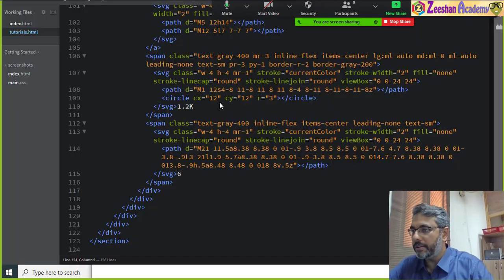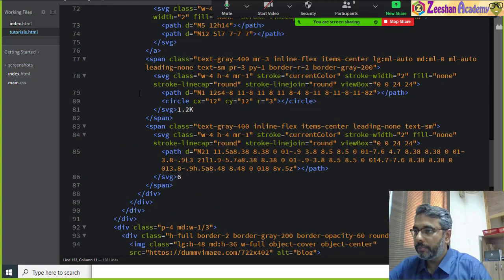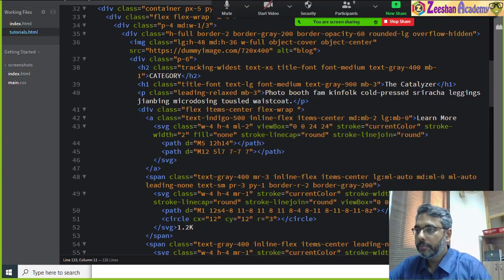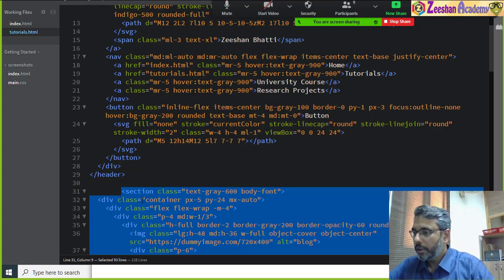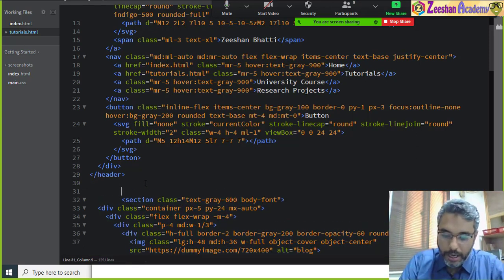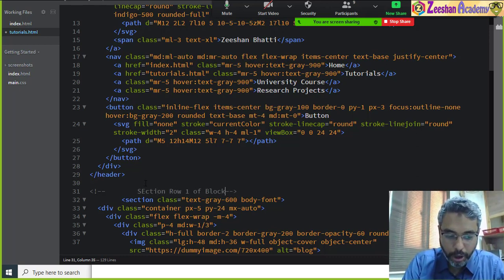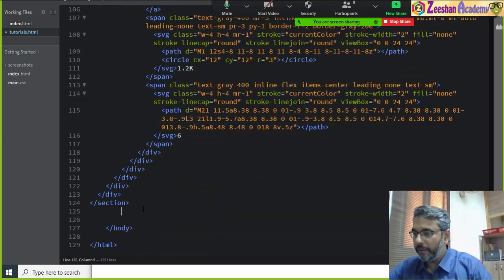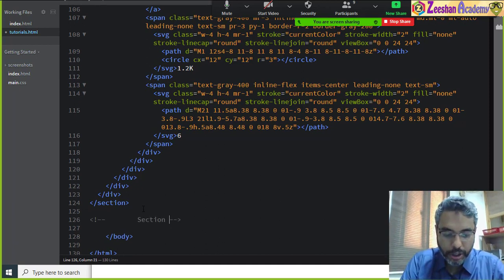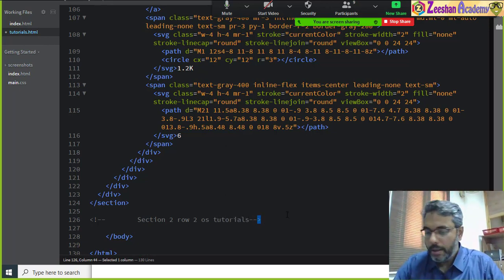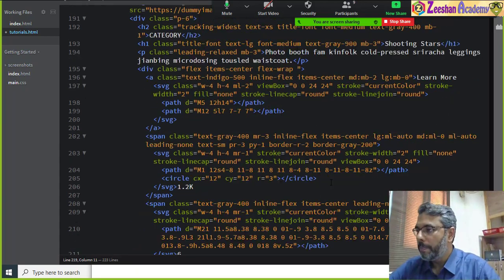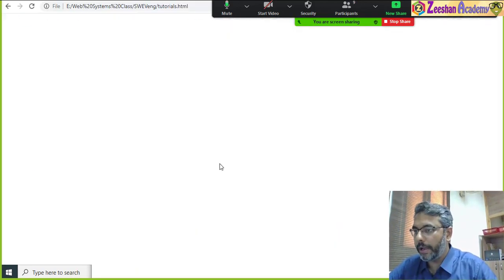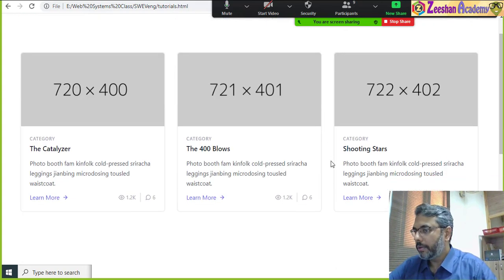What I do is I go back inside my code, the same code that I've already done, and copy that code for my section, Control C. That's why, see, we need comments. I like to give comments, section row 1 of block 1. So it allows me to identify where I ended and where I started. At the end of this section, again a comment, section 2, row 2 of tutorials. Come back here, paste it. I paste the same code, then change the components if you need. Now if I go back into my code, you would find I have row 1, I have row 2.